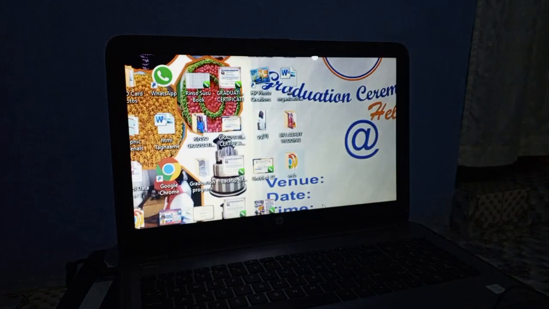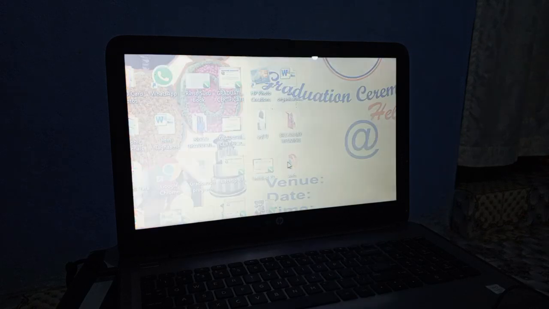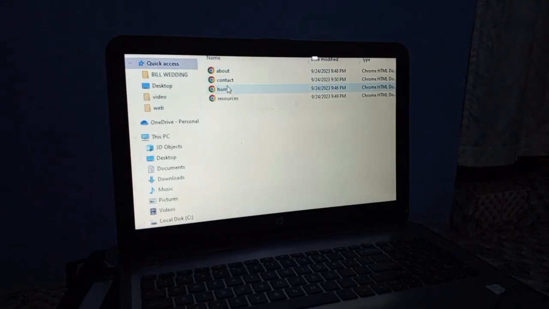We cancel this Notepad. Then we'll come to our web page. Here it is. We have 1, 2, 3, 4 different pages. It means that on our website we'll be having how many pages? 1, 2, 3, 4 different web pages. So each of these web pages combined together gives you a website.